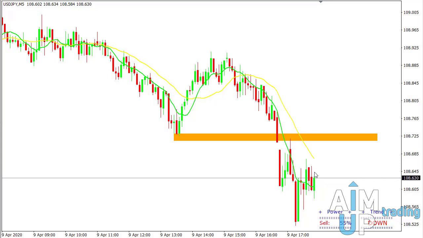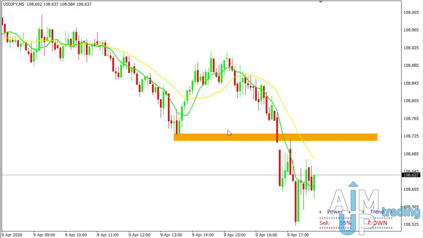As you can see, the price was going down. The moving averages are crossing each other, and there is a nice buffer zone between them, which gives us the thought that the price may keep going down. And also, like I mentioned, our indicator, you see that we have a 55% power of the trend. We have a downtrend. Basically, we were following this indicator, these moving averages. We were following the price action, and that's why we took a couple of trades already.